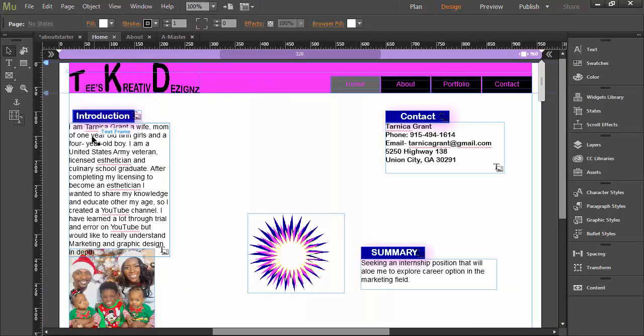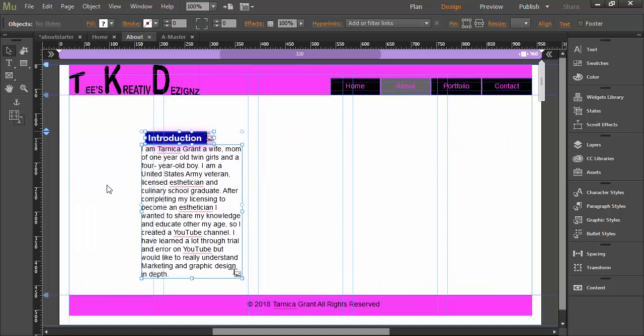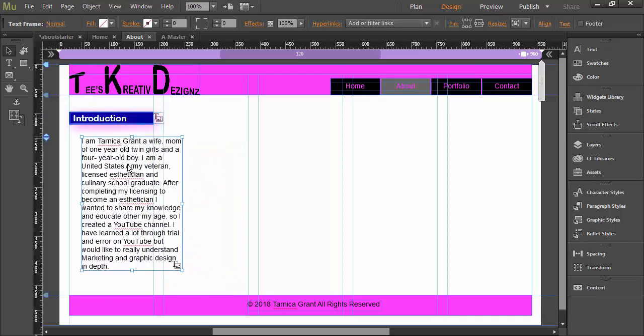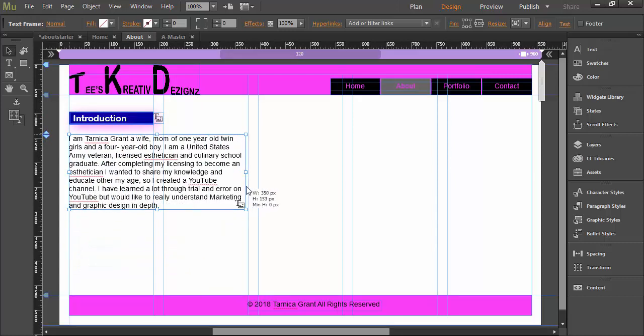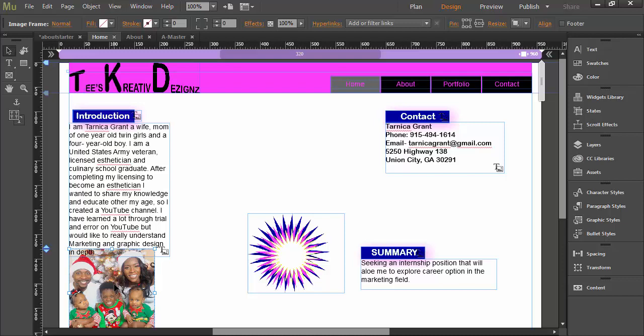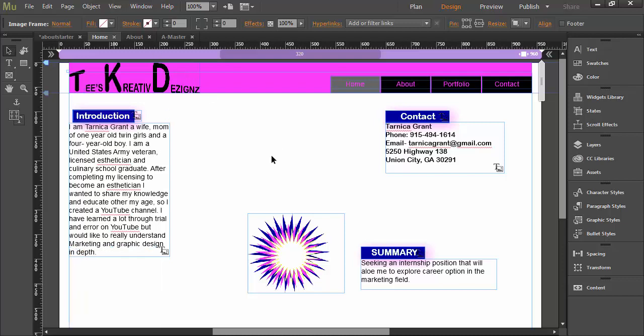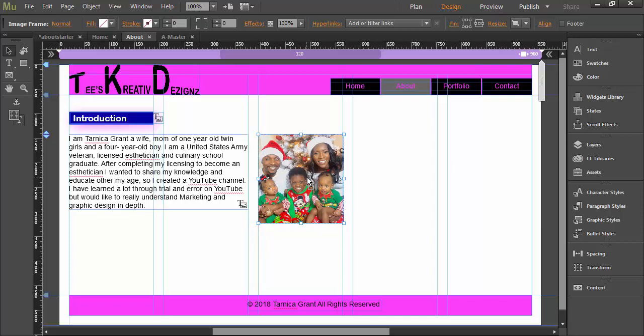Now what I'm going to do is take the introduction and copy it over. I'm going to move this all around. So what I'm thinking we do here, we'll move this over so it fits that first column, and then move this over to 2 columns. Then you got your graphic here, so let's cut that out so it fits within that column.